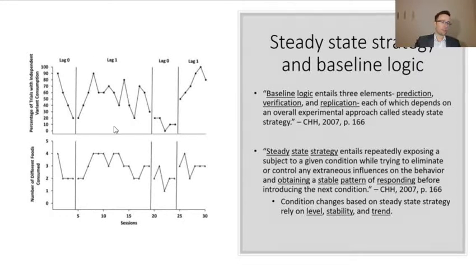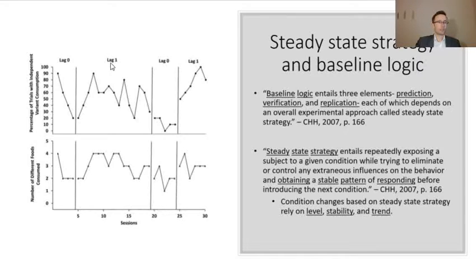Now, this was a study in which my colleague and I were interested in how we could address the food selectivity of a boy with autism by differentially reinforcing variability in the foods he consumed within a session. During the lag 0 condition, during the session, the boy could eat any one of 5 different foods presented to him, and for each bite he consumed, he received 30 seconds of access to a high preferred toy or activity.